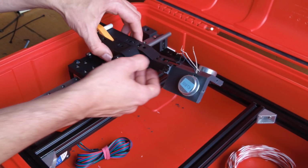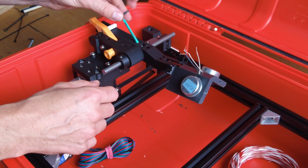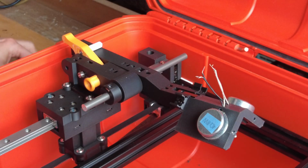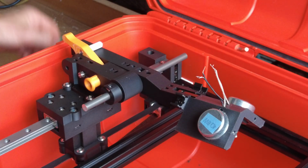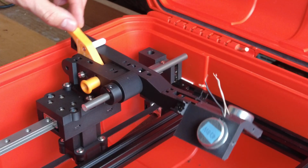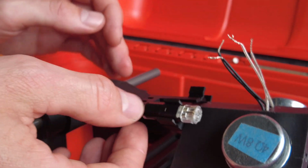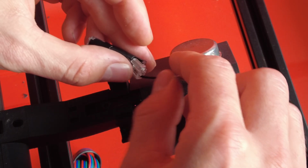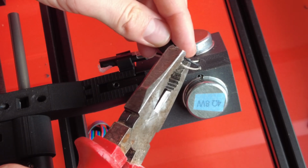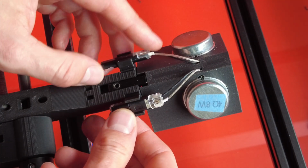The adjustment ring keeps the shaft from sliding back and forth. Cables from the exciter speakers are clipped into the small clamps. Thanks to the clamps, I can easily swap out the embossing head in the future.